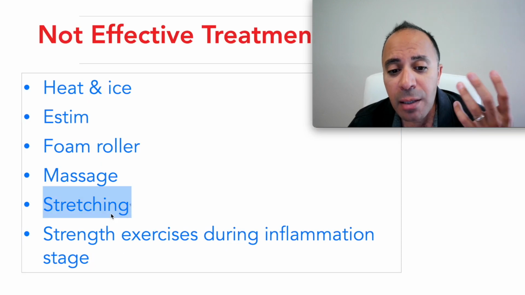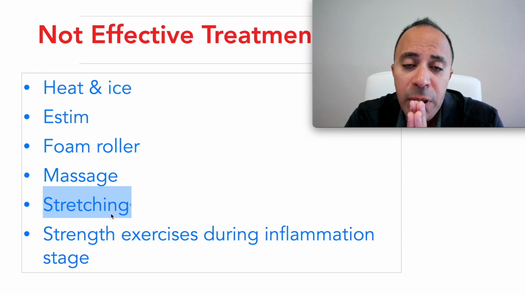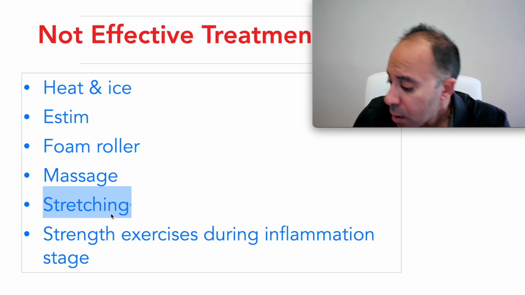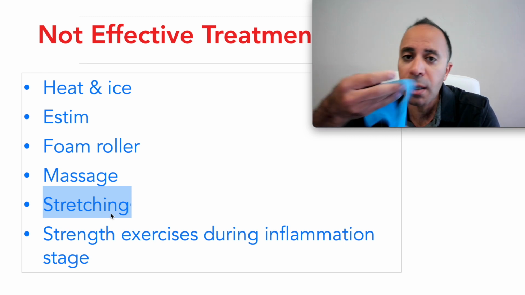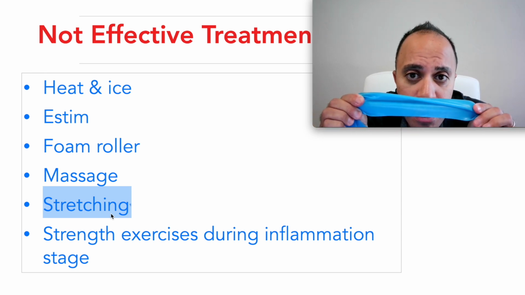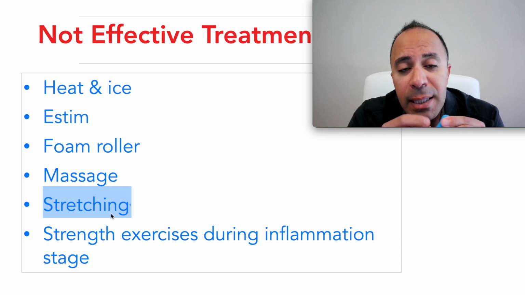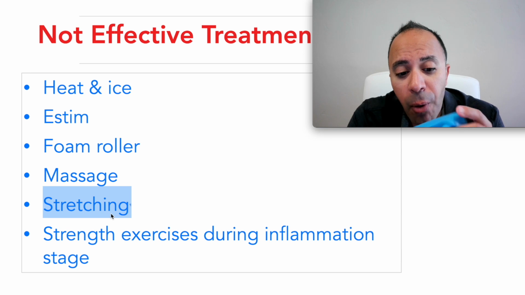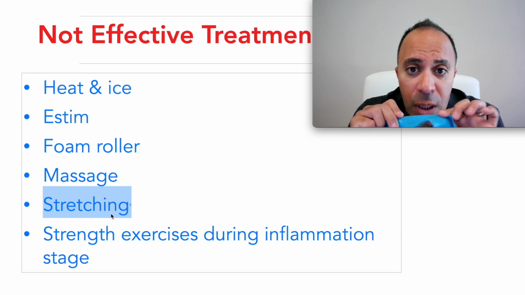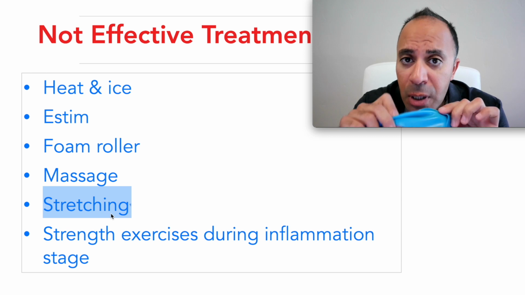The other thing is stretching. Think about it this way, and I have a video on why you should not stretch. If you have a tear or inflamed area, like a torn muscle, your muscle should act like a rubber band, like this. So when you have a tear and you start to stretch it, what's going to happen? You're going to tear it more. A study shows stretching could increase inflammation and cause more harm. So there are other, safer options than stretching.